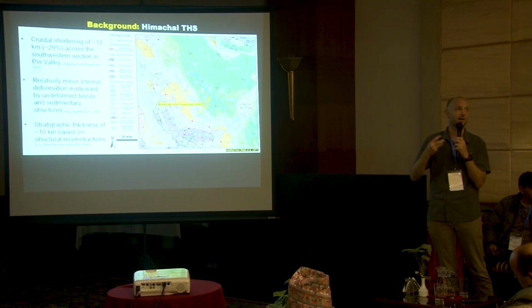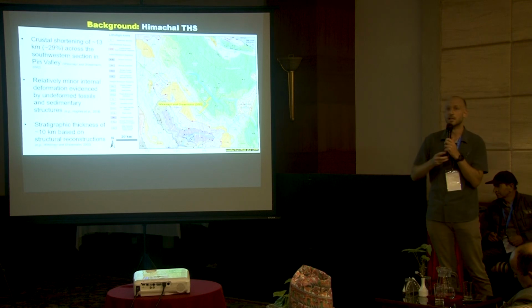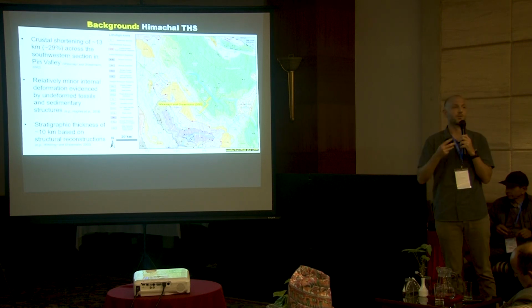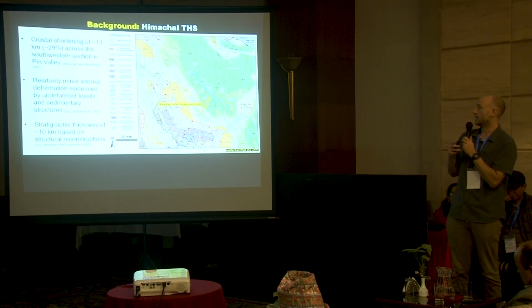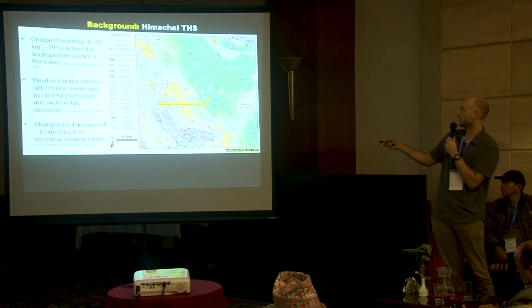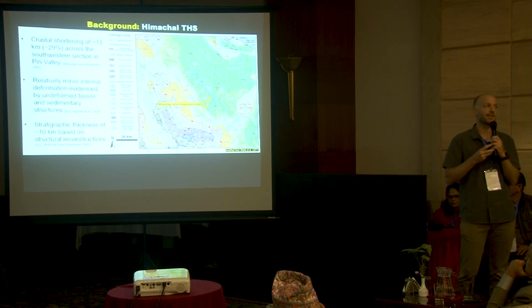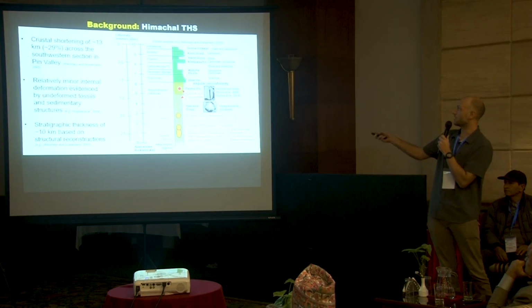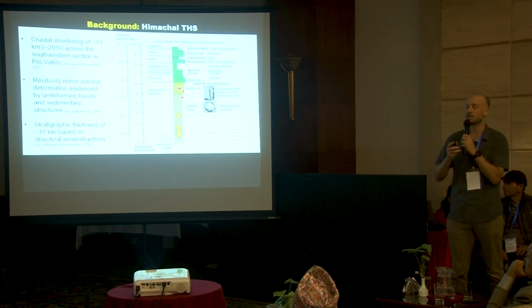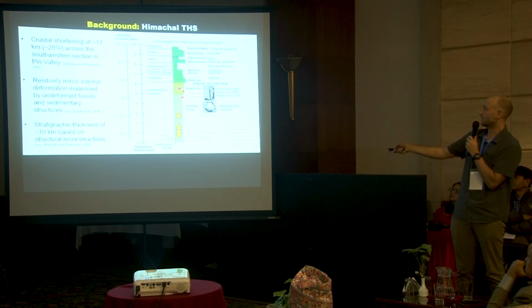Now another thing that's interesting about the Tethyan Himalayan sequence in Himachal Pradesh is that there's relatively minor internal deformation, and that's evidenced by relatively undeformed fossils, trilobites, and primary sedimentary structures like crossbeds. Structural reconstructions of the Tethyan Himalayan sequence here show that the stratigraphic thickness of the section is about 10 kilometers or so. Okay, so here is a stratigraphic column of the Tethyan Himalayan sequence in Himachal Pradesh. I mentioned that Wiesmayr and Grasemann, based on their structural reconstructions, found it about 10 kilometers thick or so.